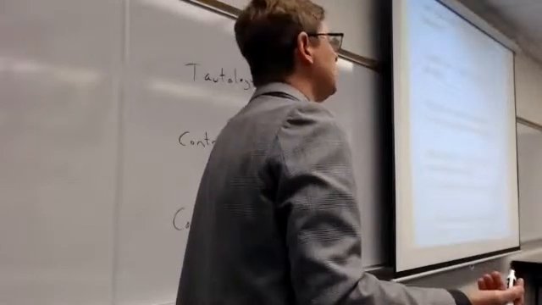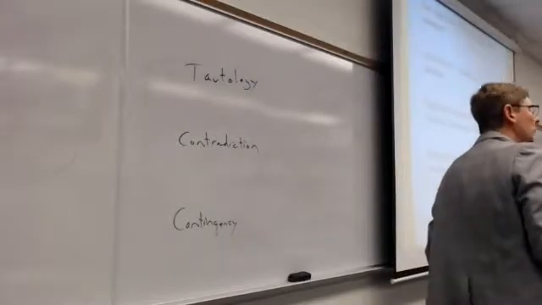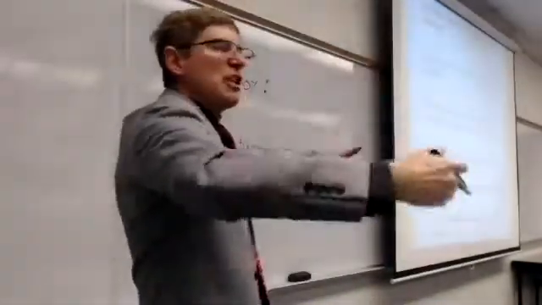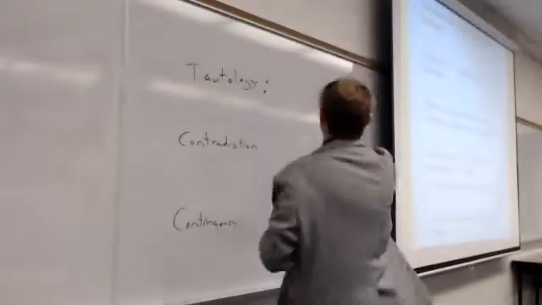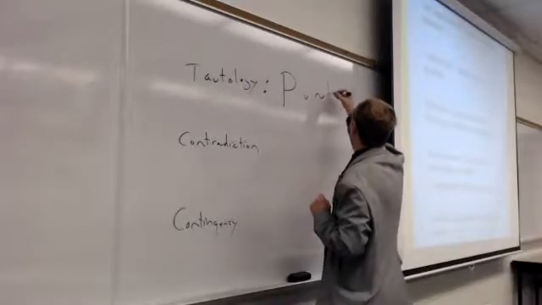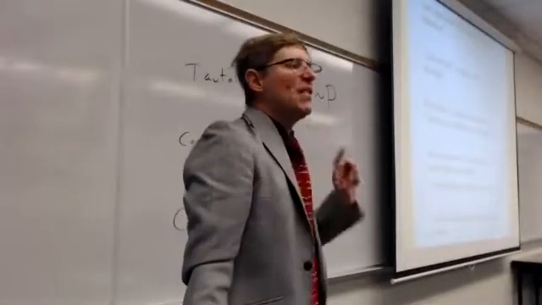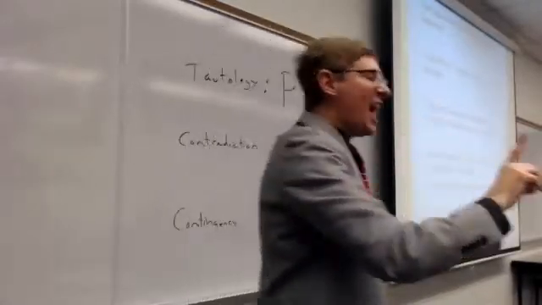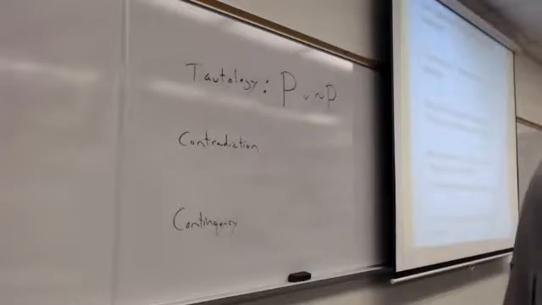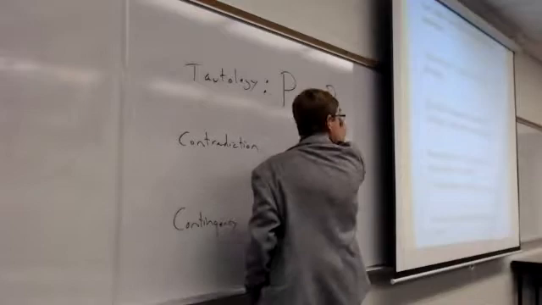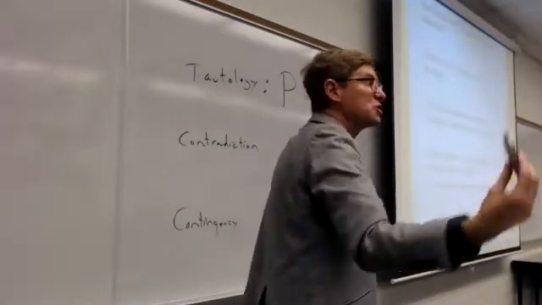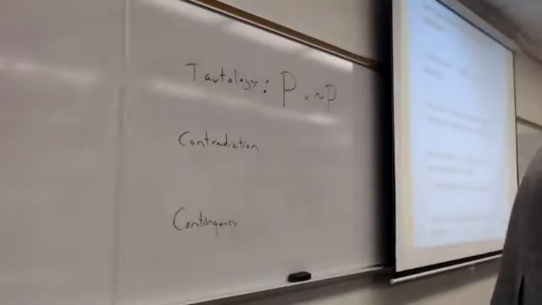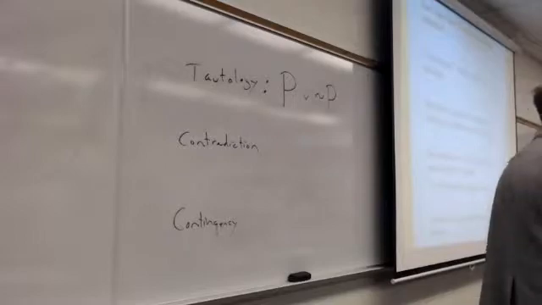Folks, a tautology is a statement that is necessarily true. Now let me show you what the skeletal structure of any tautology will look like. P or not P. Now the reason why that statement is necessarily true is, remember what the or means. Only one side of the or has to be true in order for the entire statement to be true. And every time that P is true, not P will be false, but the total statement is still true. And if P is false, not P will be true. So the or statement will still be true. So no matter what you plug in, it's still true.